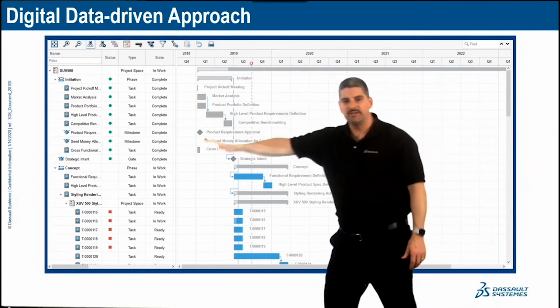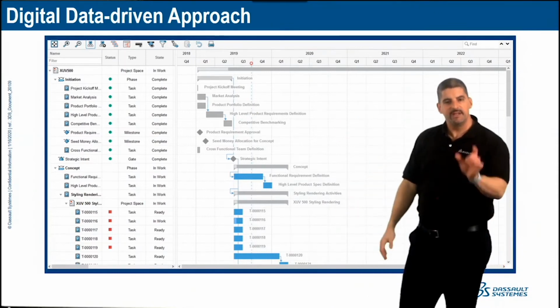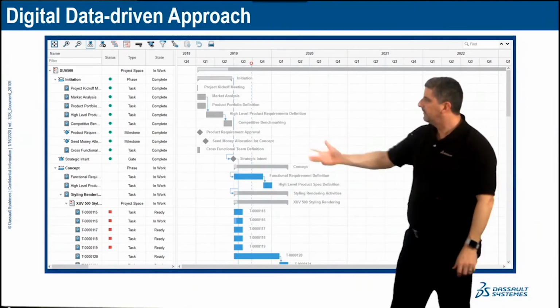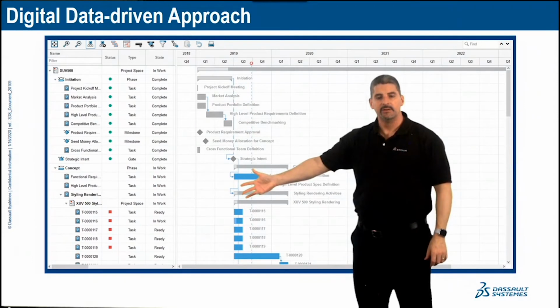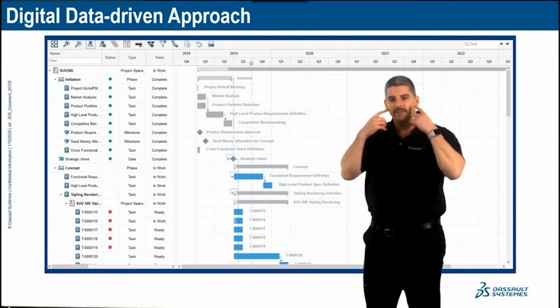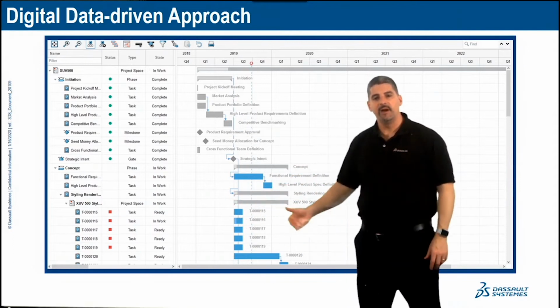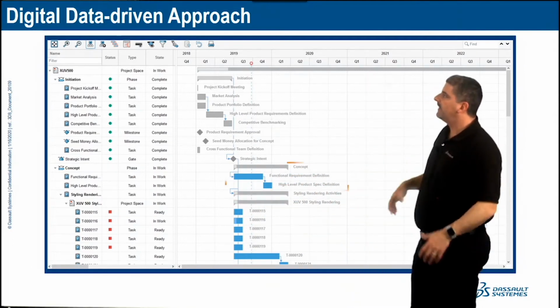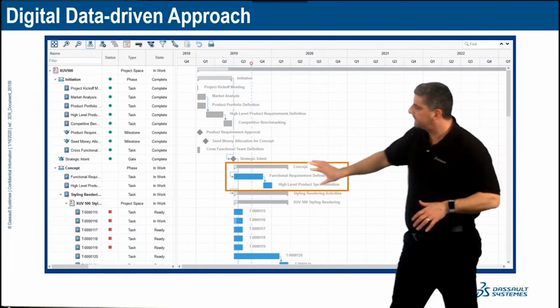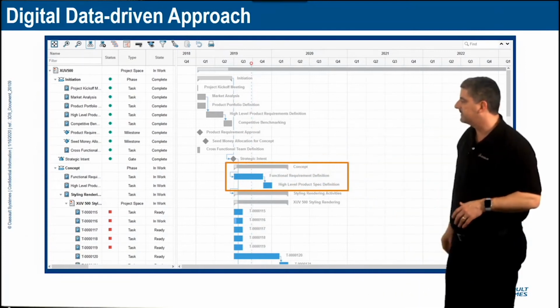But here's the thing to think about. This is a live project. If someone goes in and changes a duration, the duration is going to change. That's excellent, but it's also like, wait a minute, am I on plan? Am I ahead of plan? Am I behind? What's going on here? So you have the idea now to, say, take a look at this phase right here, a couple of tasks.